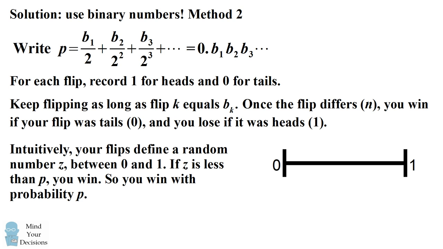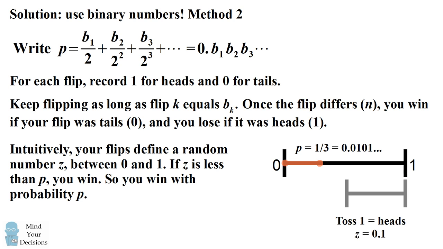Here's a graphical way to see what's going on in this game. We start out with our interval 0, 1. Let's suppose we have a probability p of 1 third. So we're saying the winning interval is numbers that end up between 0 and 1 third. Now the first toss of our coin — suppose it's a heads. So we know that our number z is going to start out with 0.1, which defines something between 1 half and 1. So if our first toss is a heads, we're going to end up in something that's larger than 1 third, and there's no way we could end up in the interval between 0 and 1 third. So our number differs in the very first spot and is larger, so we're going to lose the game for sure.